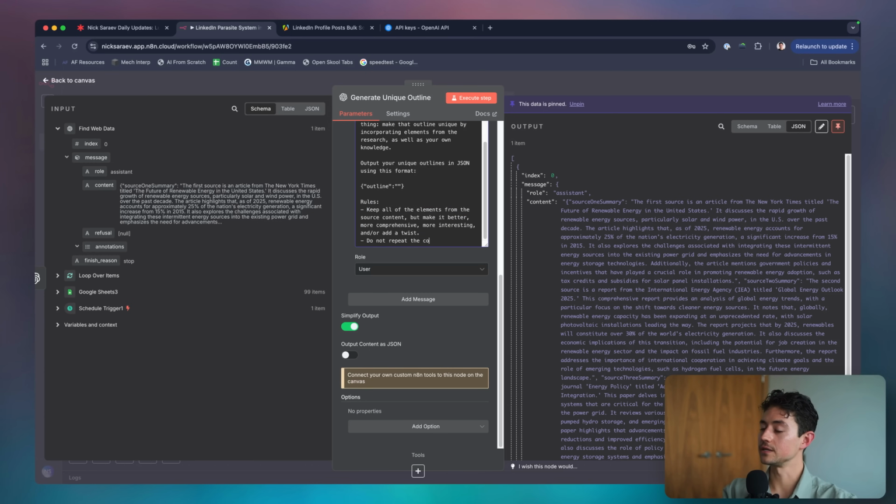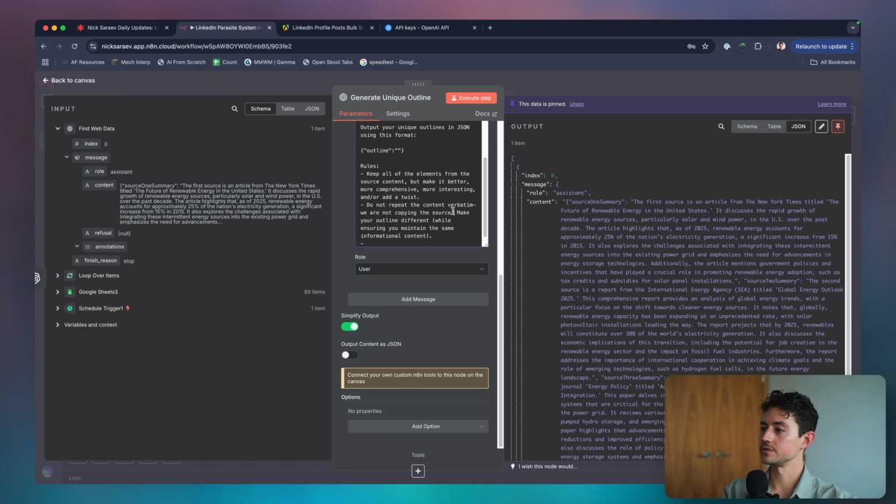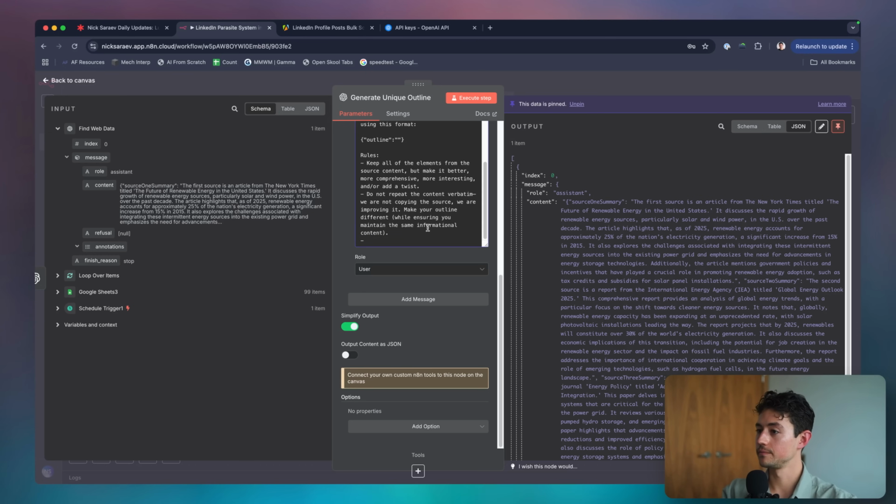Do not repeat the content verbatim. Make your outline different while ensuring you maintain the same informational content. And we are not copying the source, we are improving it. Cool. All right, that looks good to me.